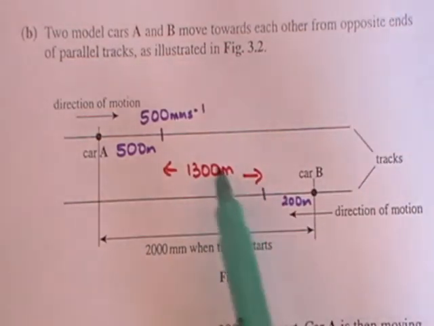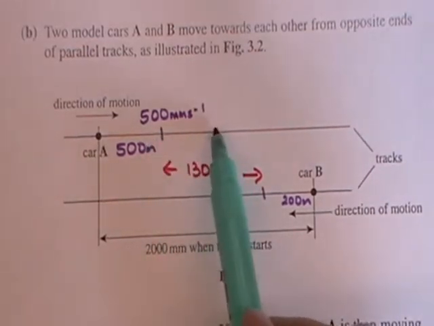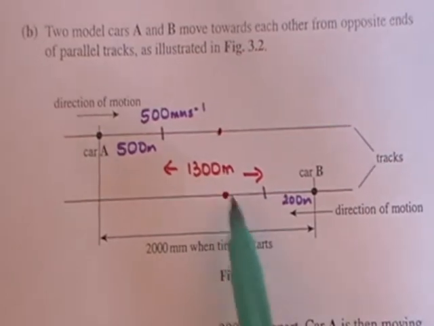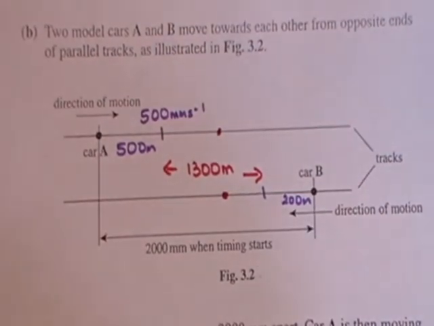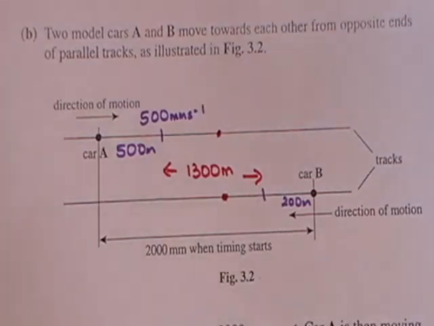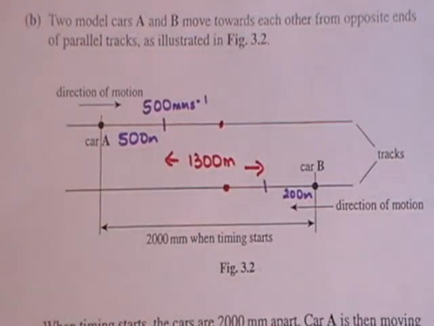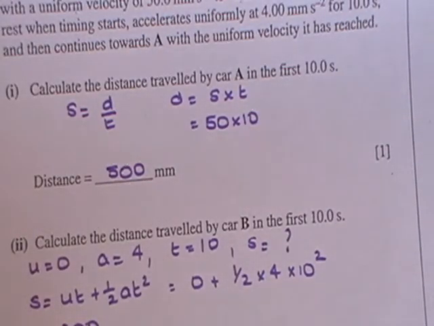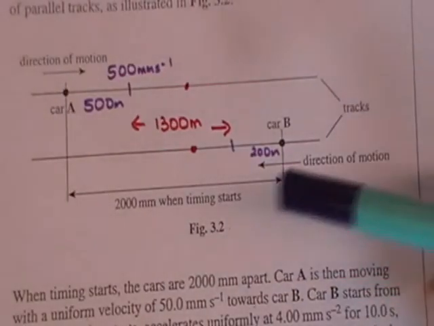And that's a ratio, you have to split that up into a ratio of the distance that A travelled compared to B when they're meeting each other at the same time. Right, so we now know that B's travelled 200 metres, A's travelled 500. And what we're going to do first of all is to try and calculate the velocity of B here, so we know what that constant velocity is.